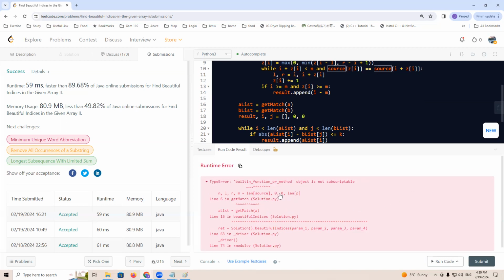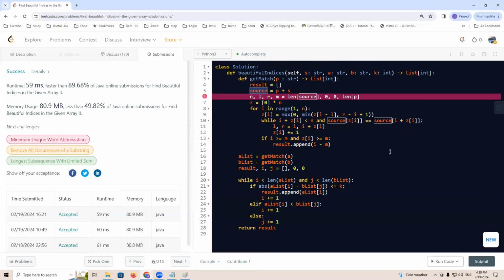So function matrix is not subscribable. What does this mean?